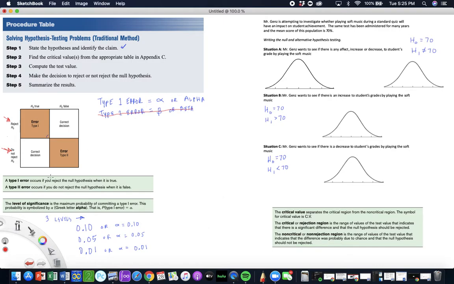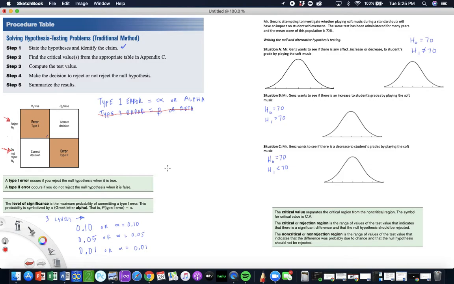So what we have here is the notation for a type 1 error, or something that could happen, which is what's called the alpha. So it looks like this, quiz question, by the way. All right, so the symbol for a type 1 error is the alpha. All right, so let's dive into this a little bit.